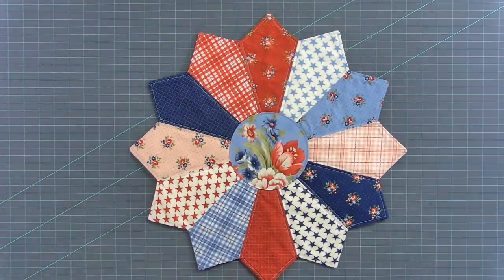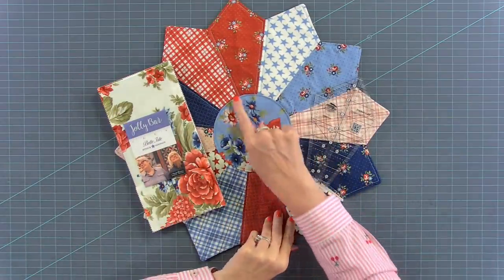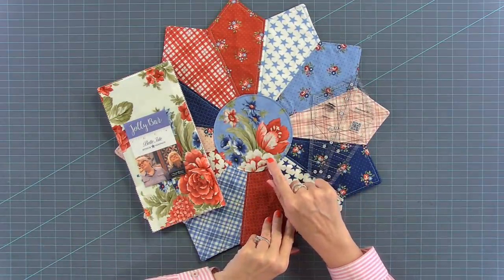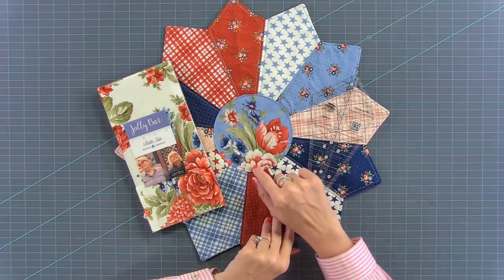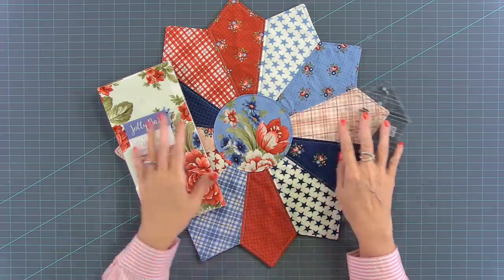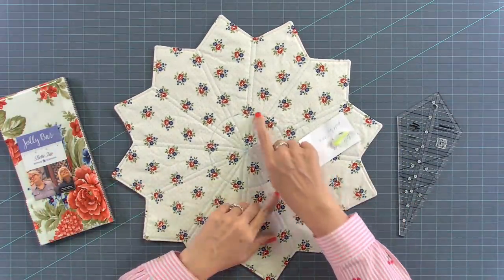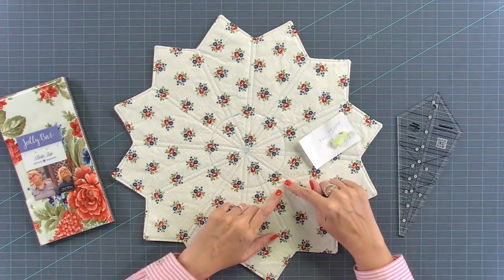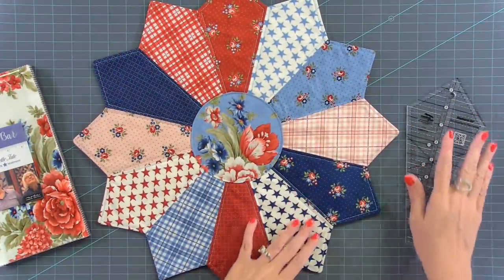Our next one was made by Teresa. This is the Belle Isle collection by Minnick and Simpson. I wanted to show you that she fussy cut this. Sometimes if you're going to fussy cut something, you might need a layer cake or a bigger piece, or you might get lucky and your Jolly Bar might be cut the same way so that you can. And on this one, she used a light blue thread, and it gives a really nice accent on the front and the back also.